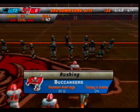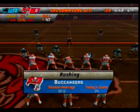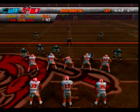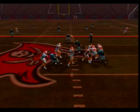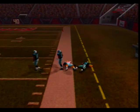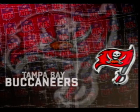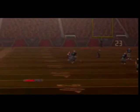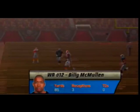Third and 10. Ball on the 47-yard line. Carolina comes out in their nickel package. With the pass, number 42 is there on the stop. This is what they have to do. Keep making completions down the field and move the chains. Watch this one. He knows he's got to get the first, and he picks the right guy to throw it to.